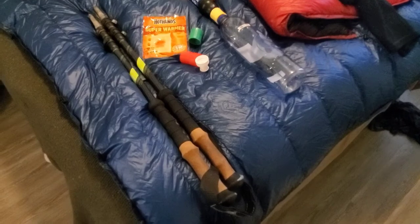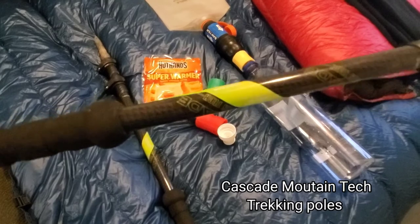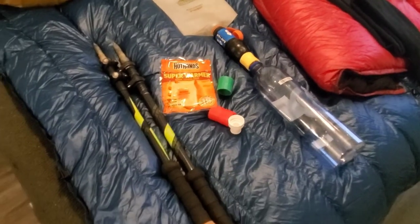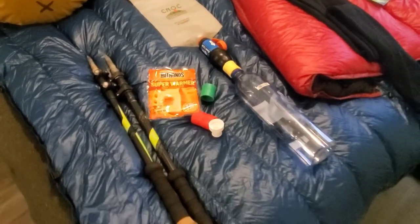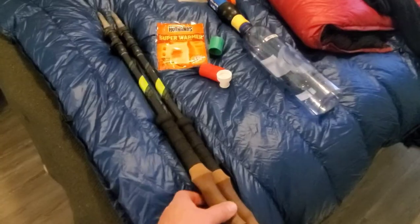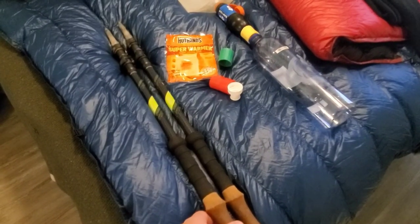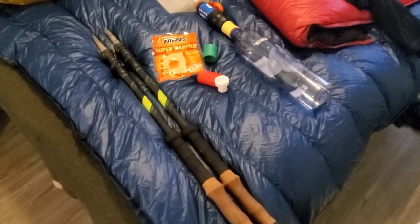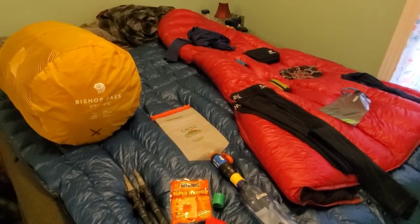Who knows? Anyway, my trekking poles, Carbon Cascade Canyon Tech on here somewhere, $40-$45 at Amazon. So far they've held up great. Used them a bit of hiking. I've taken a fall. I landed on them. I've got them wedged in rocks. They haven't broke, shattered, nothing like that yet. No cracks. I'd be an idiot not to bring them because, well, my tent is the Zpacks Triplex and it relies upon them. So no trekking poles, no tent unless you want to cut sticks and that or the other. As of now, that's all the things about my gear that I'm either changing or not.